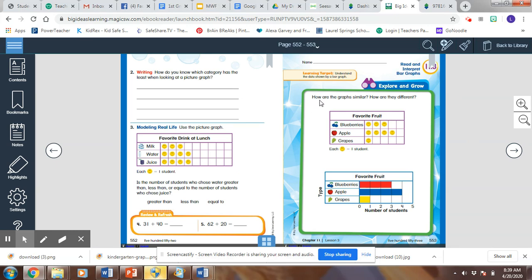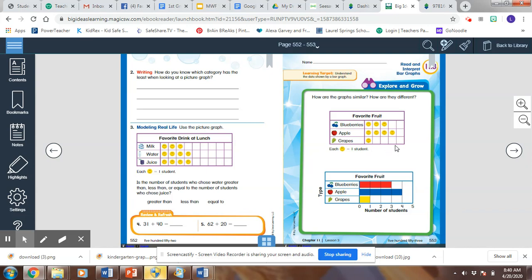So how are graphs similar? How are they different? They're showing you the two graphs, right, boys and girls? This is one I just did for you, only this is a different title. This is favorite fruit, and the categories are on your left side. And here is your bar graph showing the data that they collected from each student, right? We don't need a key for our bar graphs because we've numbered each one, and you can clearly see that each bar is worth one student. Whereas when you're using a picture graph, there is a key. Why do you think there's a key? If we were in class, we would discuss this. Well, they don't have the numbers on the bottom here.